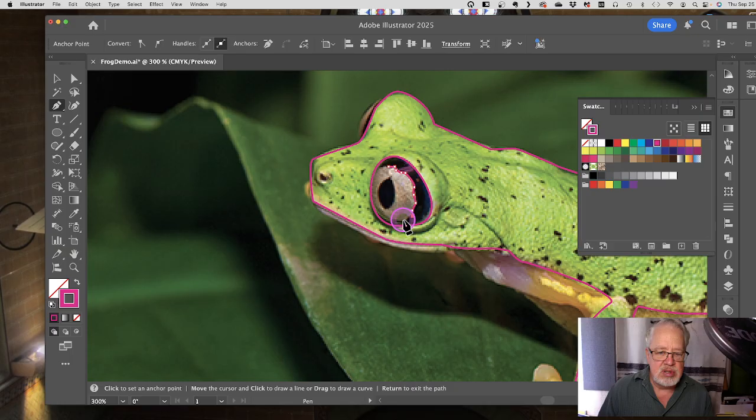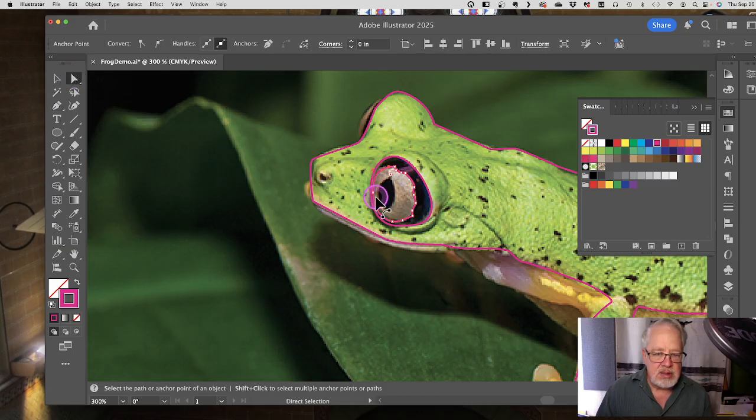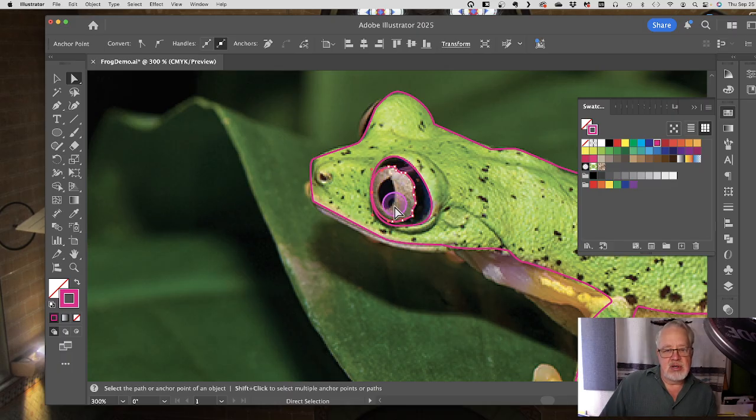It's not a real smooth oval, so I'm going to actually, again, use the pen tool and try to avoid drawing directly on top of the curve that I just made. And I'll adjust that in a little bit. So again, switching over here. Okay. And I could make this a compound path. I'm going to make this a separate shape for now.